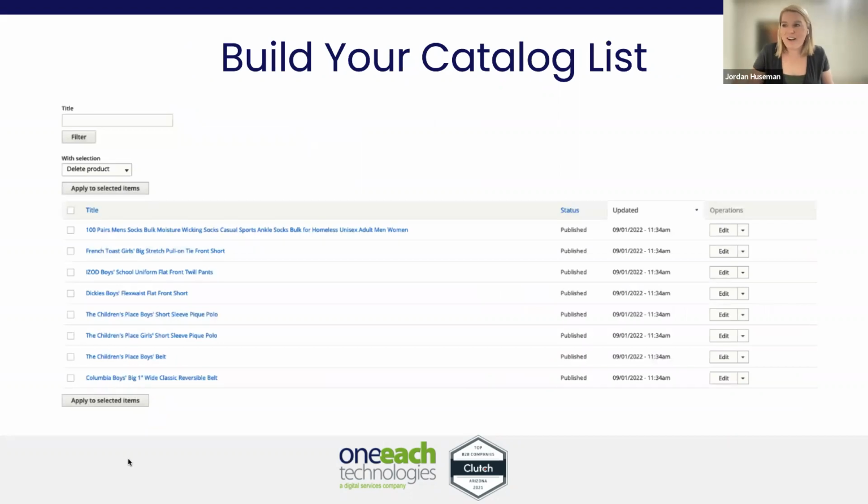Once you curate your items, you can build your live catalog list. It will look similar to this. It'll show you what the title is of the item you've added. It will also tell you if you have that item published currently to your list, and it will tell you the date that it was added. So you can kind of see how long has this been on there? Do I need to take it off, or maybe find a different one that's similar if it's not getting picked up on a lot? And eventually you'll be able to also add in some additional descriptions on each of these products as well directly from this screen.